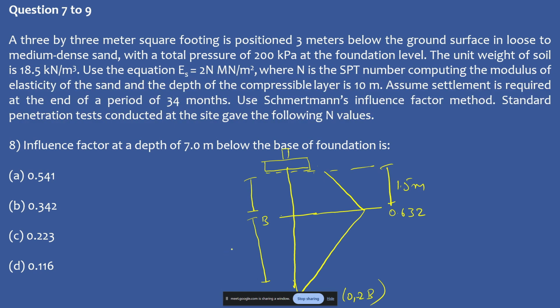So 7 meters comes out of the diagram. They are asking from the base of the foundation, right? Yes, sir. The base is the reference for coordinates, so that will come out of this particular part. So 1.5 meters, then this is 4.5 meter, then 7 meter will be 1 meter below that.